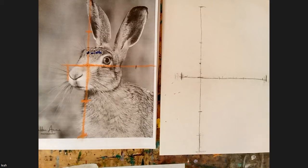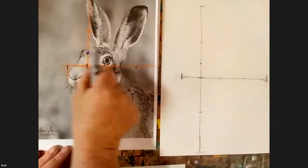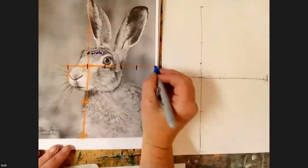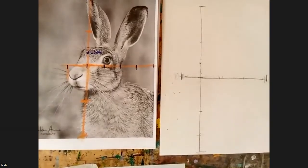Louise, are you on? I'll just take a picture. Take a picture and send it through. Make sure you take your picture directly, not at an angle like this, holding your phone. Make sure you're taking a straight on picture. So these little marks give us more information. I want to pop these on here. 1, 2, 4, 5. Let's see. There we go, gotcha.